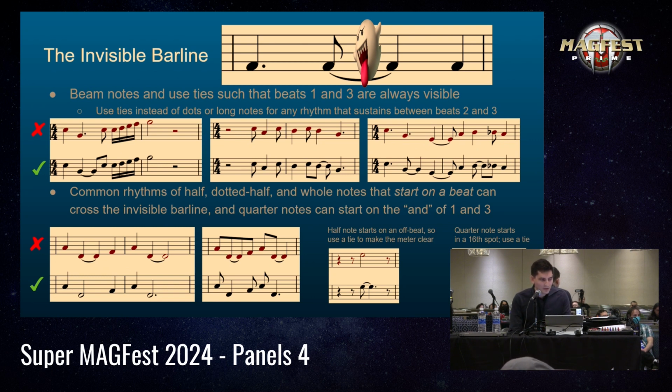So anyway, beaming. The idea is we want to see where beats are. When you're looking at a piece of music, the point of beams is to see the meter, to understand the time signature, and that helps keep people together and sight read what's going on. The idea here is that especially beats 1 and 3 are visible, though it's nice to see 2 and 4 depending on the complexity of your rhythm.